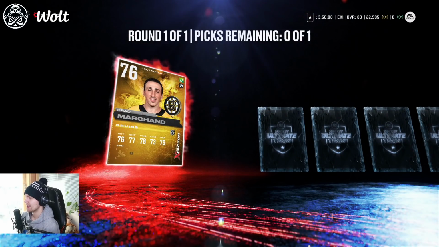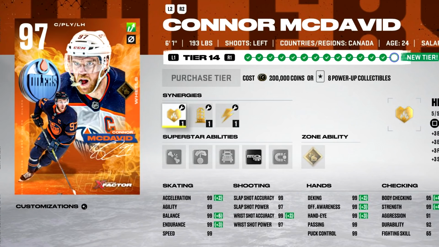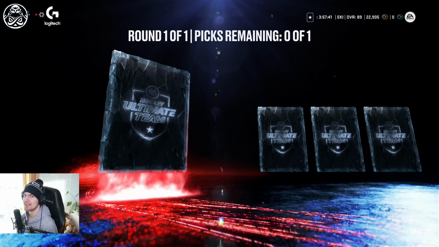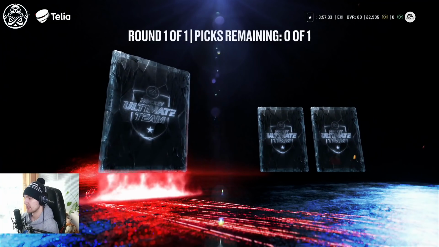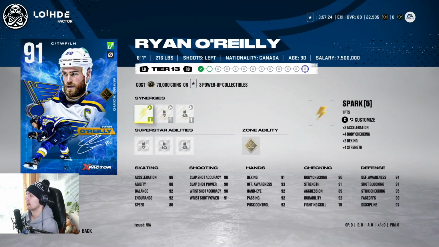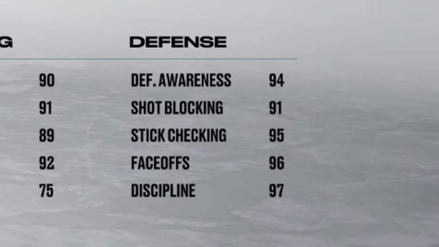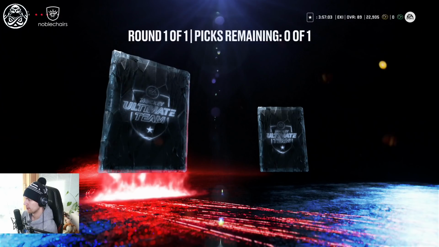Brad Marchand. That sucks. I still don't have McDavid. That's the X factor I want, but after seeing how much he costs to upgrade, it's not really even all that. Second one. Barzal. I don't love either one of those choices. Barzal is fast though. O'Reilly, third one. O'Reilly could be like an endgame fourth line center, 96 face-offs, and he would have called quick draw, and he is always very good in game, fourth one.